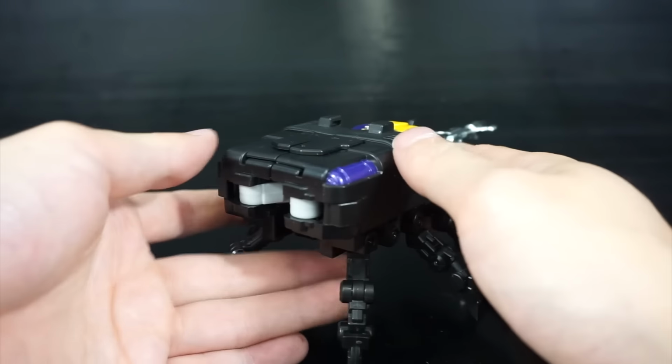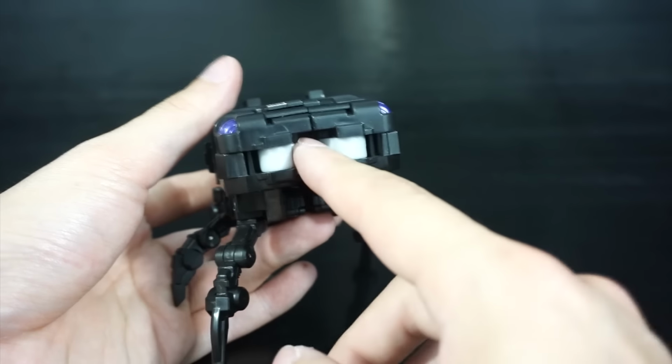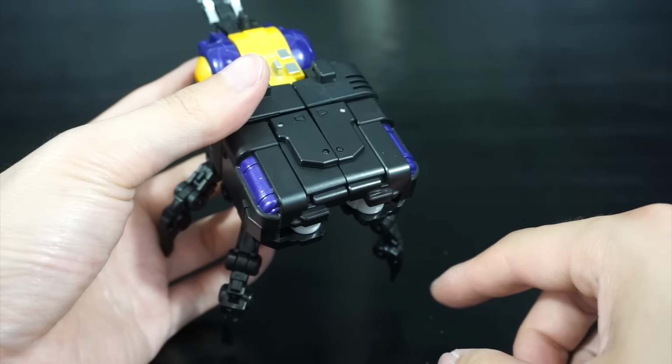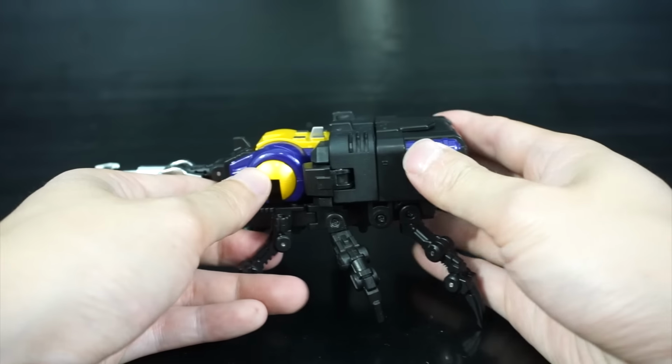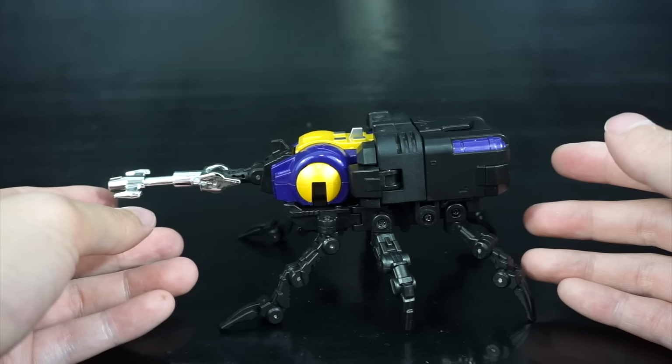Let's see, as far as other stuff that I know about, I know that when you have the blaster, you can store it in the back of alt mode and it sticks out like a tail. So again, I apologize for not having that, but unfortunately, I wasn't given that with my test shot.